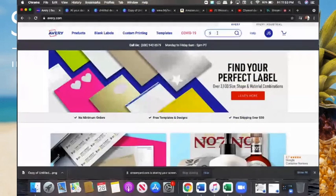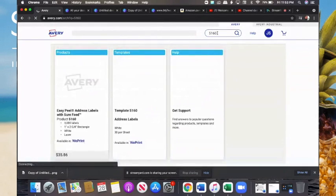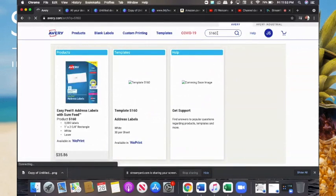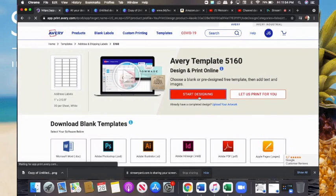And I am going to type in 5160, and you're going to see it's going to give you a couple of options here. You have the product that you can purchase directly from here instead of going to Amazon. And then you also have the template. So I'm going to go ahead and choose that template right there in the middle so that I can use that template to create. And now we have the template, and let's go ahead and hit start designing.